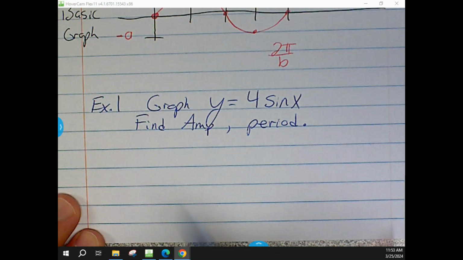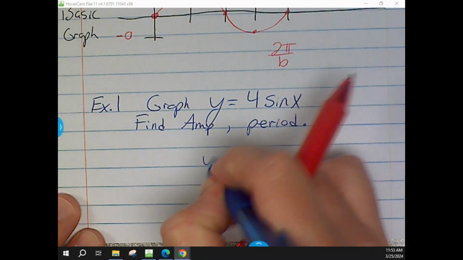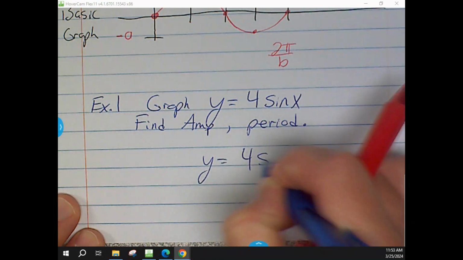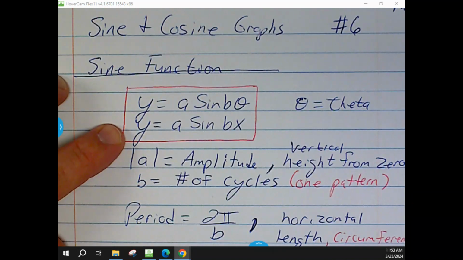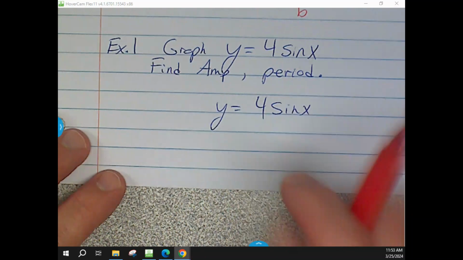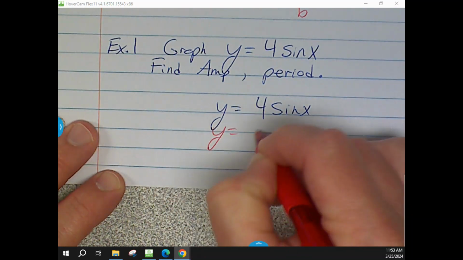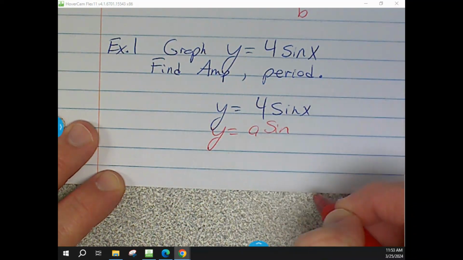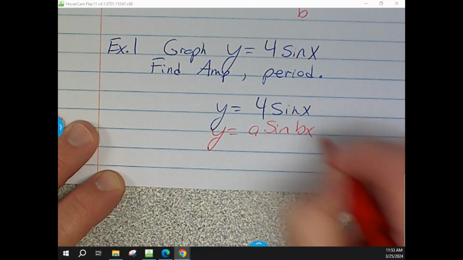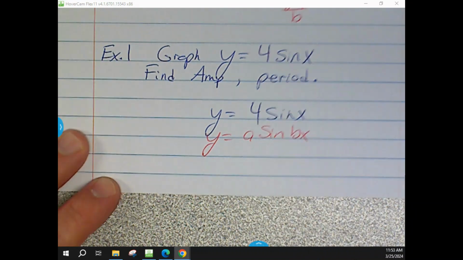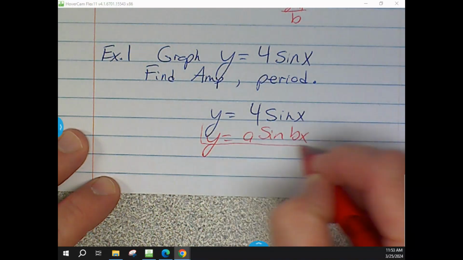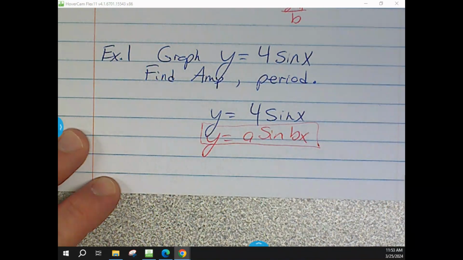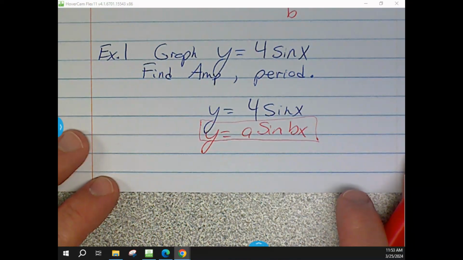All right, now what I should have done is put these directions off to the side. So for this one, all you've got to do when they give you this equation is figure out what the A and the B are. So we're going to take this and write this right underneath it so we can see what it is here. Okay, so that's the question we've got. This is our formula that we're looking for. So basically, we've got to figure out what the A and the B are going to be for this problem.